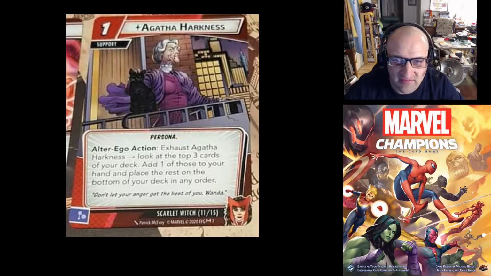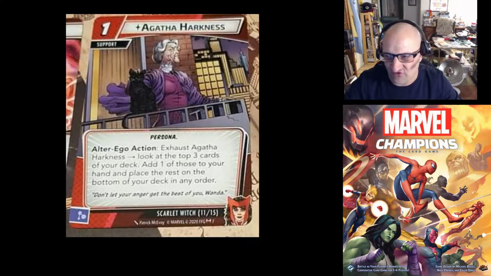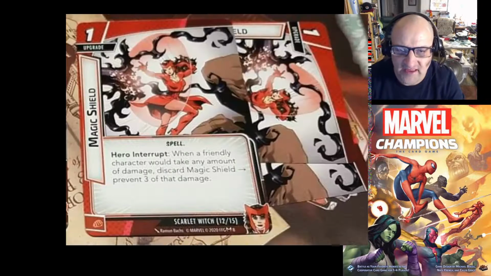So whenever you're in your alter ego form, you're able to do this. Let's say you stay in alter ego 2 rounds, for example, you get to do this one turn, draw 3, choose 1, put 2 on the bottom, and then do the process again, and hopefully get something else that you can really use once you do decide to flip back into Scarlet Witch. So that is Agatha Harkness. We're going to move into our next card. And next up, we have Magic Shield, 1 cost upgrade.